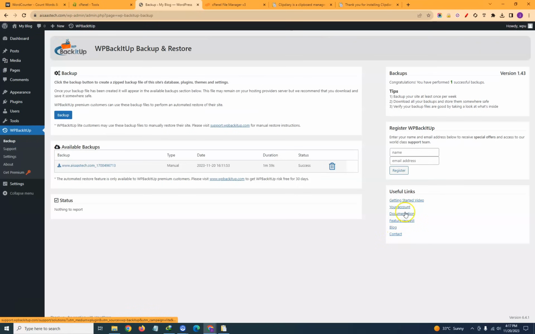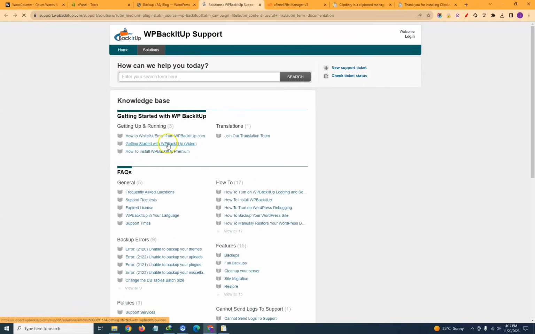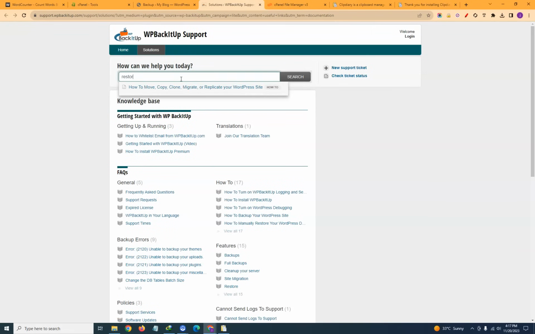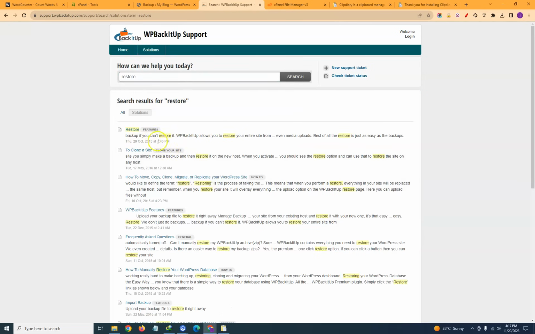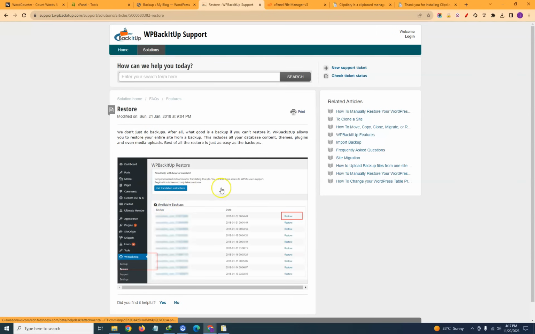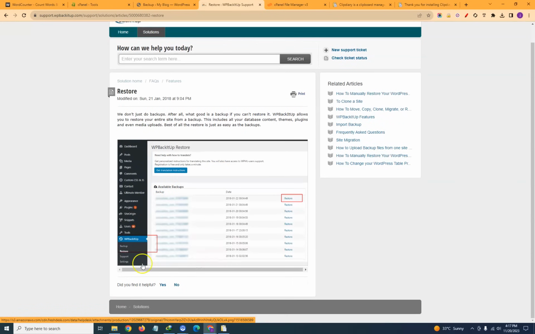So it's documentation. Search for restore. Have backup here and have restore.